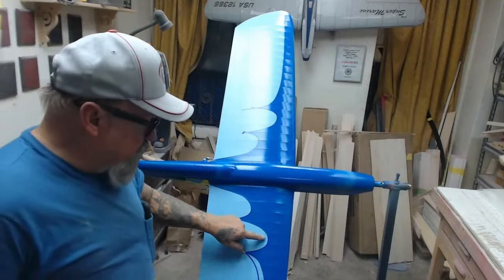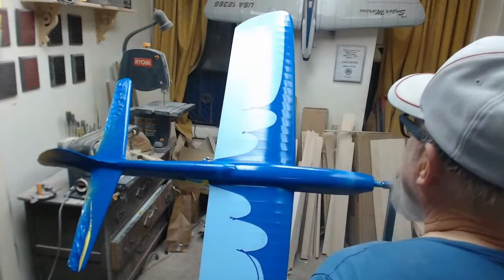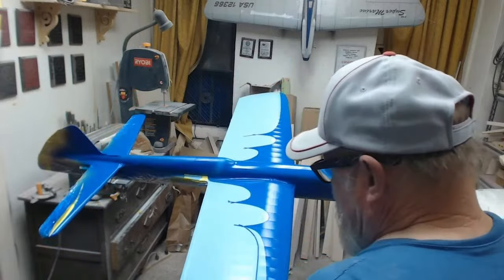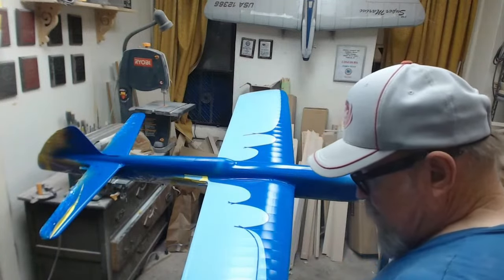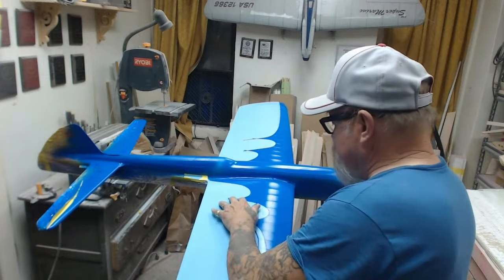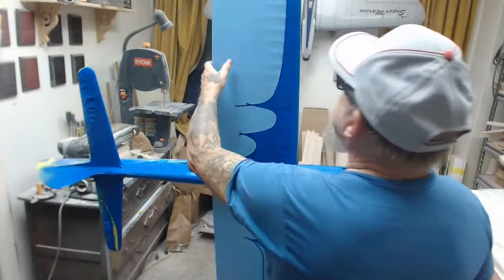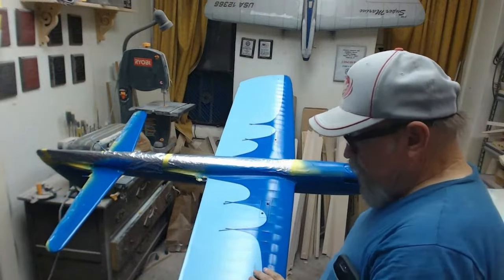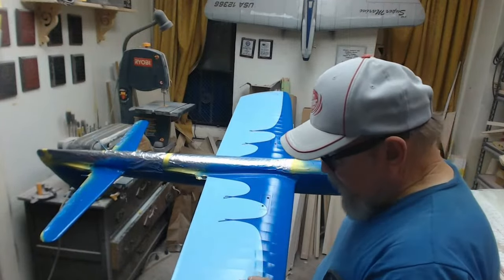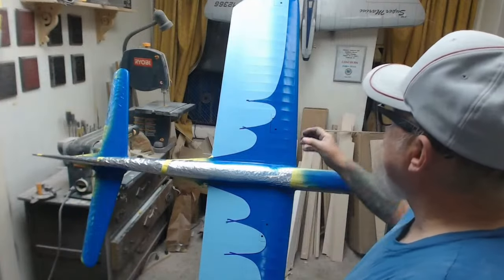Or I might come back with an airbrush and just airbrush the light blue in there. We might do that anyway, just so I don't have to run that wide a line. Matter of fact, that's what we're going to do tomorrow. I'm going to come in here and airbrush all these dark spots out, because I can't get them out with alcohol. This is probably the worst of it right here. So I'll just airbrush it out. And that'll be that.